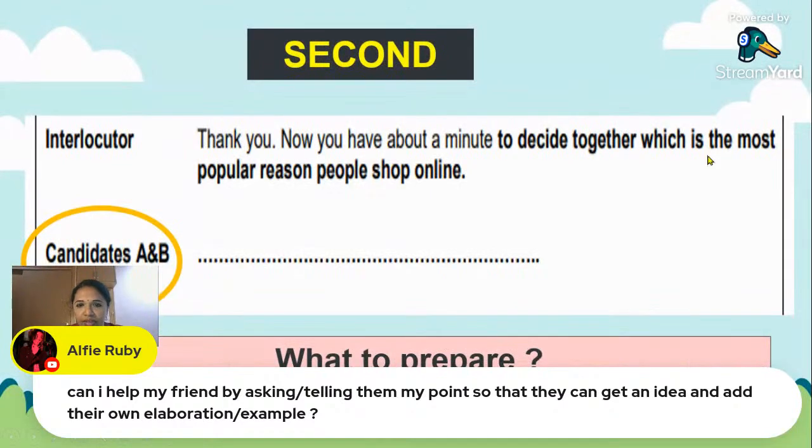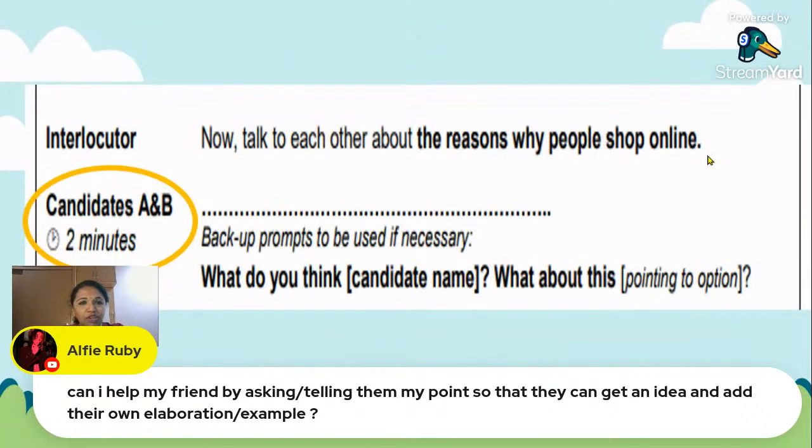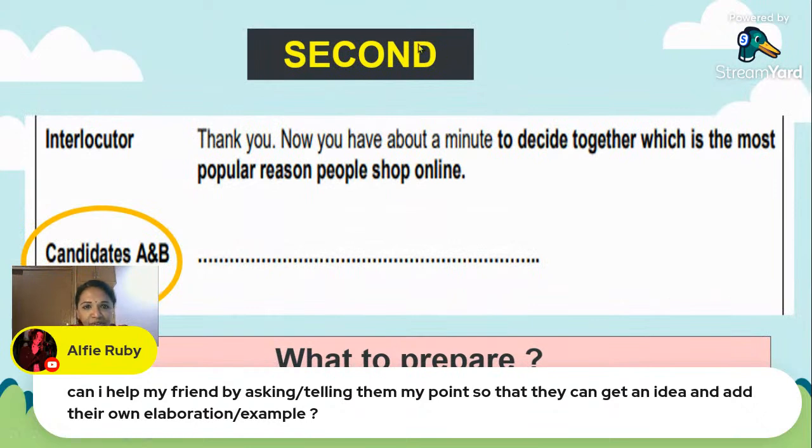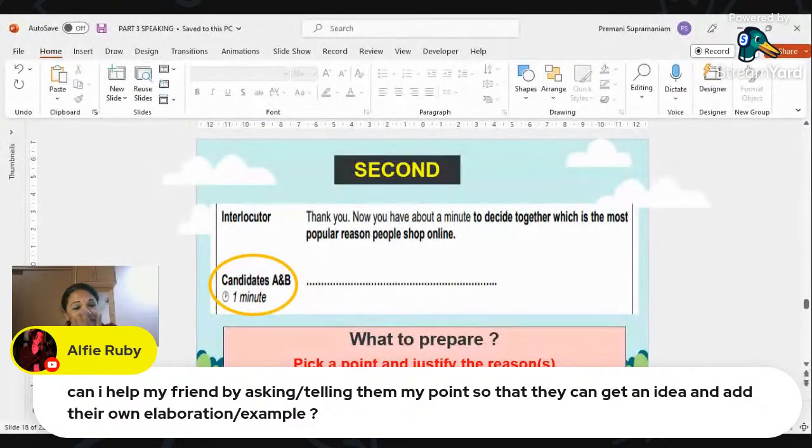You see this one, you present the content first, both of you exchange ideas. After that, the teacher says thank you. Now you have about 1 minute to decide together. You decide first, then only you present for 1 minute. So you can actually discuss. You are given the time to discuss. No worries.